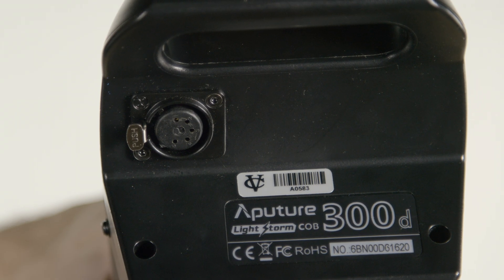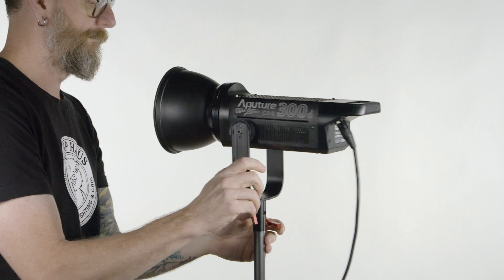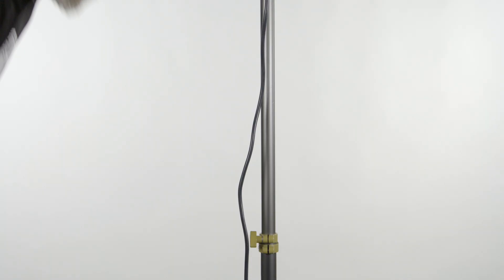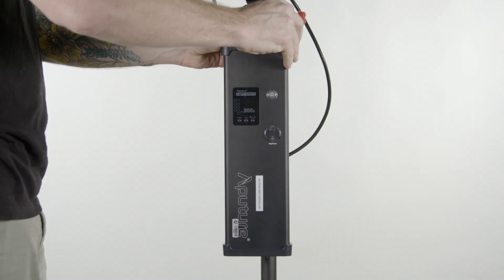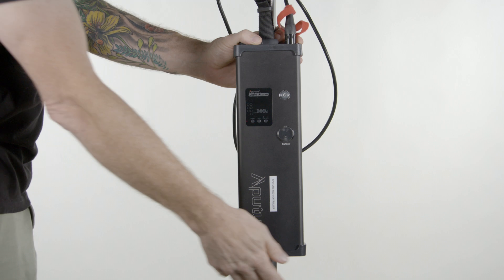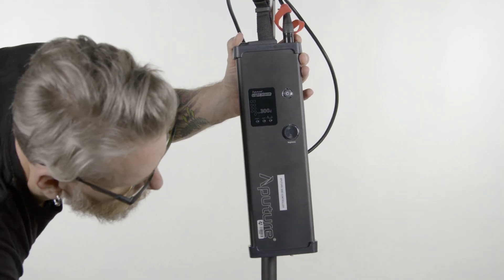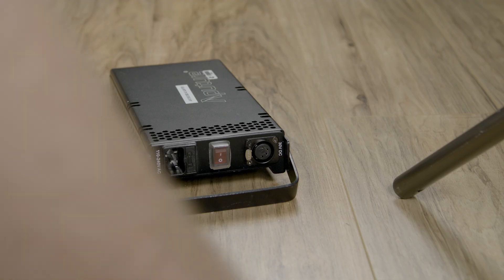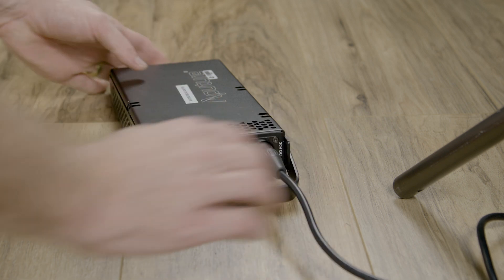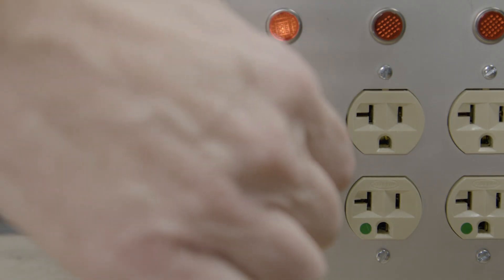Now let's set up power for the light. You'll notice that the head unit takes a 5-pin XLR cable, so let's grab the right cable and plug it in. We can now mount the control box on the stand using the leash, and plug the other end of the 5-pin XLR into it. If you are using V-mount batteries to power your light, simply attach two batteries and you're done setting up power. Otherwise, grab the 4-pin male-to-male cable and plug one end in here, plug the other end into the AC power supply, connect the IEC cable to the power supply and to a power source, flip the rocker switch to on and we're ready to go.